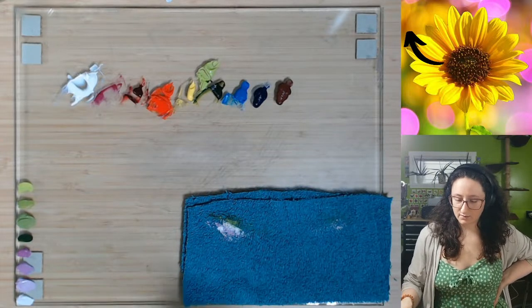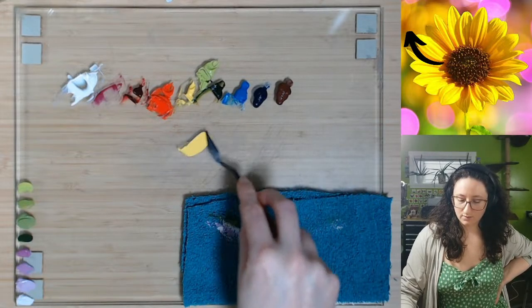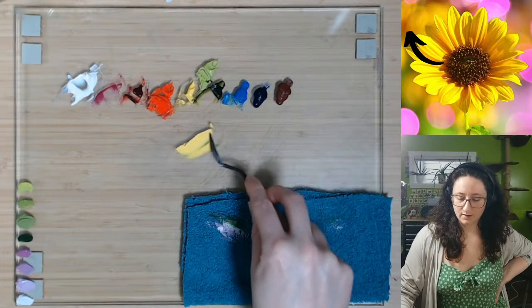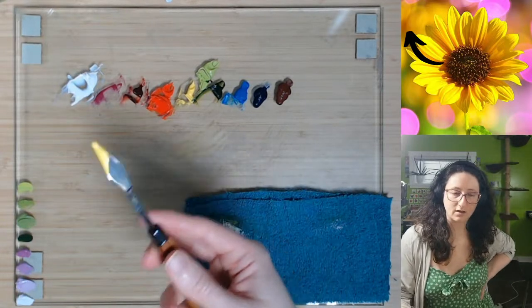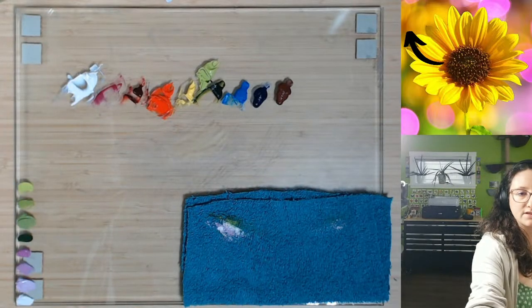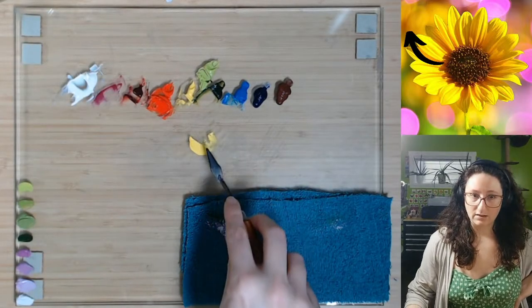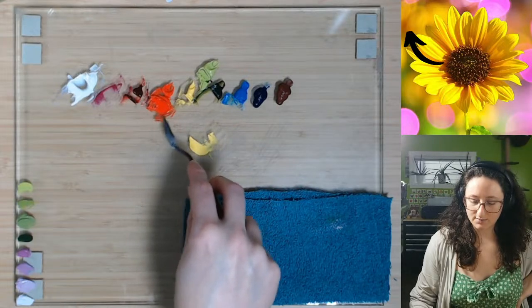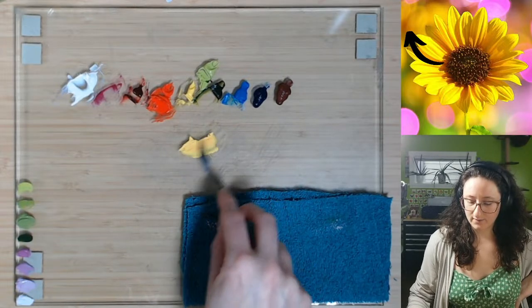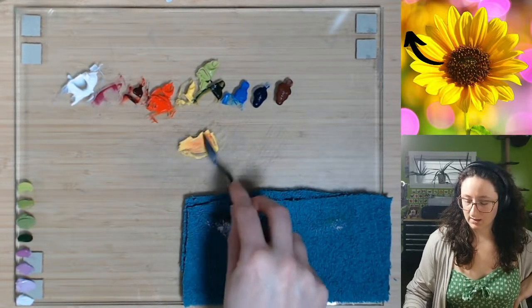So I would say, let's start out with yellow and go from there. Take that cadmium yellow light that we put there and just hold it up to that area, and you'll see that it's very saturated. And so we're also gonna want to make it a little bit on the red side. So we're gonna put some cadmium red in it. And we're also going to have to desaturate the color.